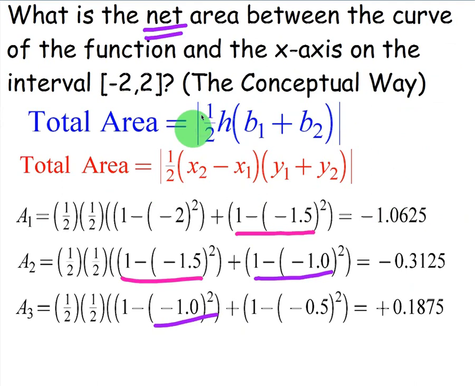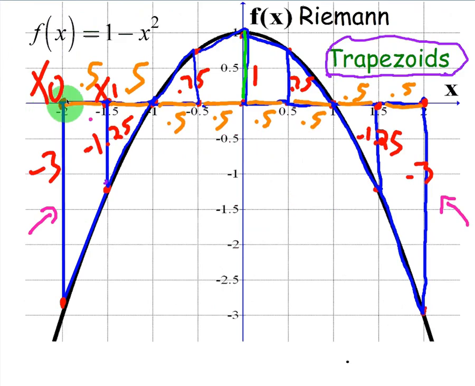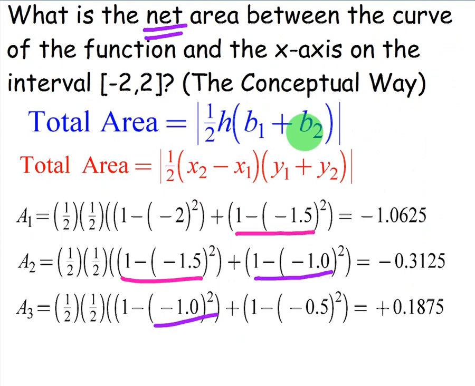Remember, the area for the trapezoid is 1/2 times the height of the trapezoid times base 1 plus base 2. Now when we talk about the height, what we're really talking about is the same as the width we determined for each rectangle, so don't be confused by this. But these orange lines are actually the height of the trapezoid, and what goes up and down are actually our bases. That's because they change, right? B1 and B2 for a trapezoid aren't the same. That's what makes it a trapezoid.